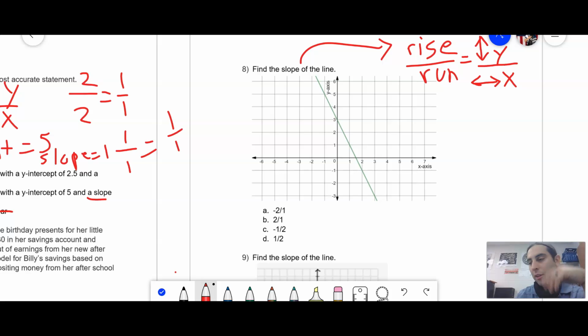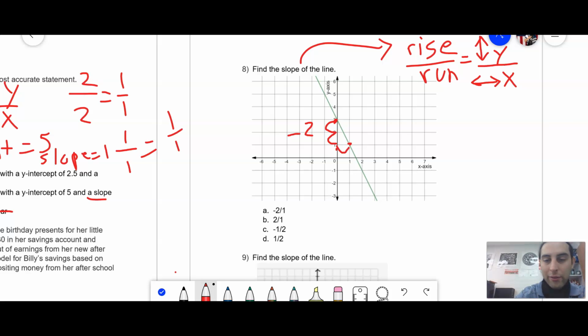Okay. So pick 2 points, and then you're doing it like you read from left to right. So I'll pick 2 points, right here, and right here. Like you're reading, you start at the left, go to the right. So starting right here, I rise. A lot of people would say, oh, Mr. G, you rise too, right? Well, hold on. I'm rising down. When you rise down, that is negative 2.